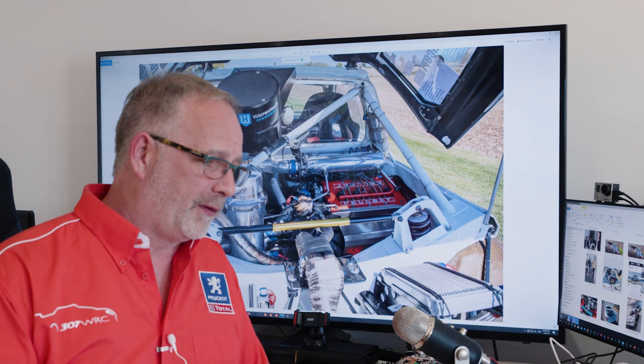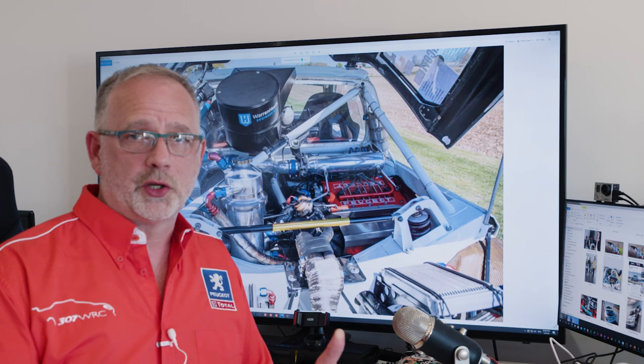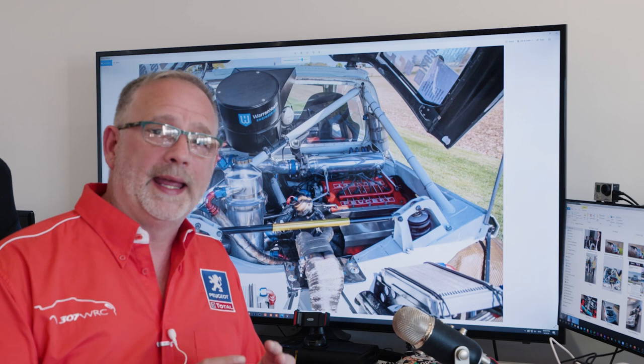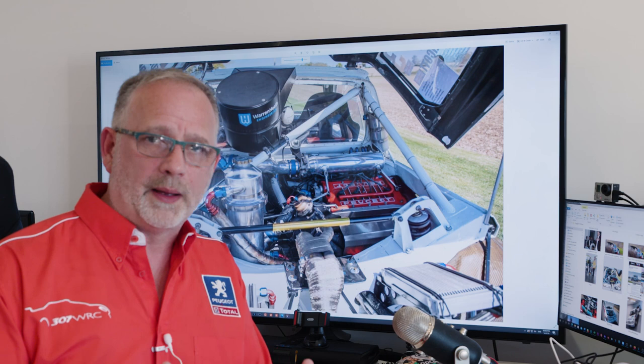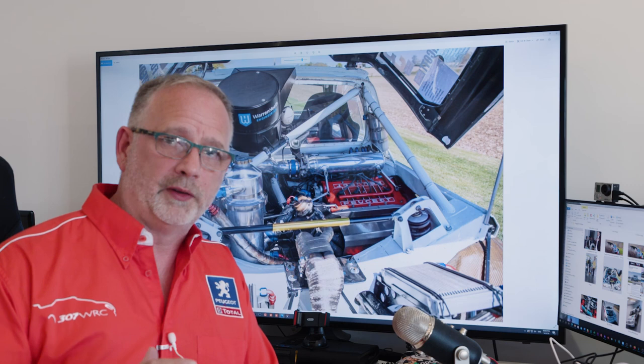Linking in with that is the engine management system, which includes fuel injection and timing. It's a Pectel system which in year 2000 was state of the art — it's fully mappable and tunable, includes anti-lag setup, and has been tuned a few times. It was tuned in New Zealand for competition fuel purposes at full power, then detuned in England to run on pump fuel, with the rev limit lowered to help the car be more reliable as we didn't need out-and-out power.